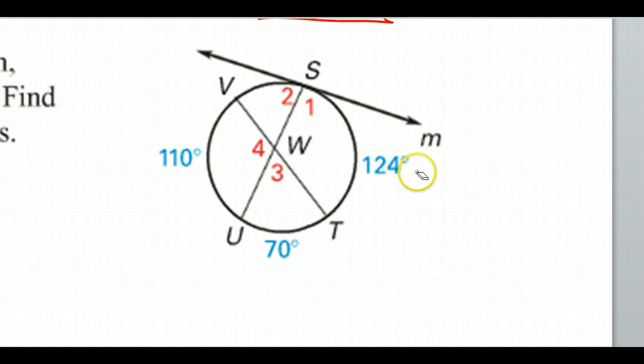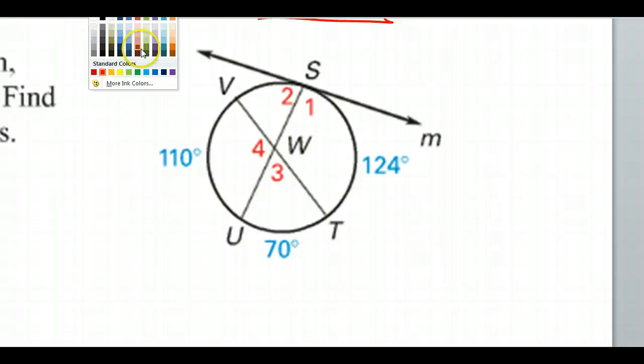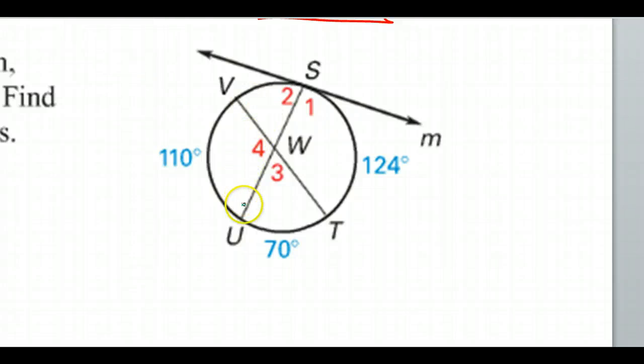Now, let's see. Which one do I feel like doing first? Maybe I'll go in order. Let's find the measure of angle 1. As I often do, I like to color things in to make it clear. So angle 1 goes like this. Alright, let's draw it in green. So this is angle 1.